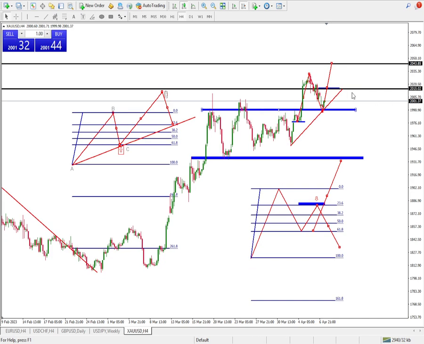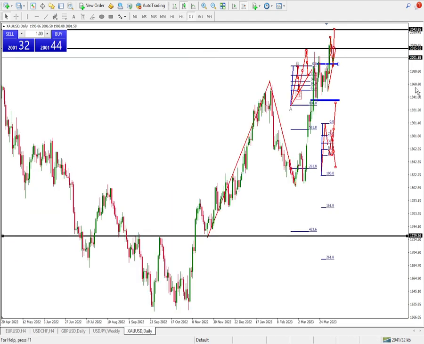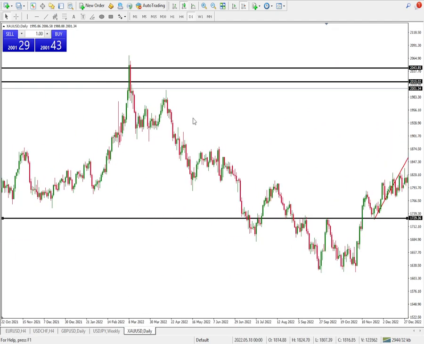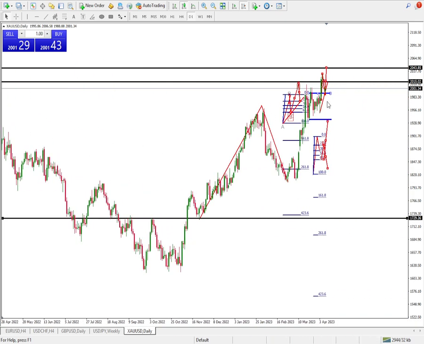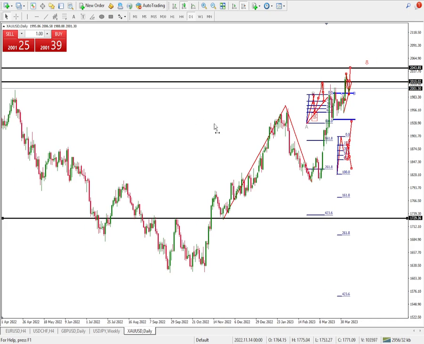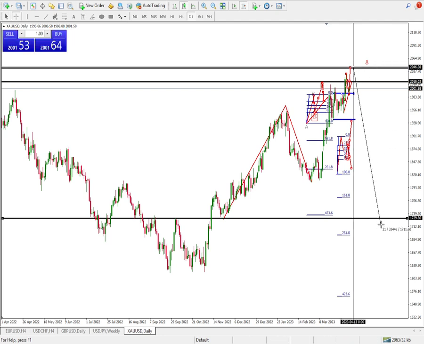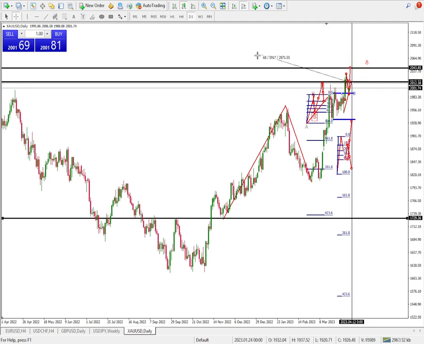So my friends, gold, no doubt, is a historical resistance zone right here, but 2043 is recommended for a long term sell trade, and I think that will be a very nice long term trade. I will be discussing the long term aspect of it further tomorrow, because it will be coming back down from there. And if you want to take a sell trade for the long term, yes you can, but you have to put a stop of around 500 pips, just like I said in my previous videos. So this is about the gold.